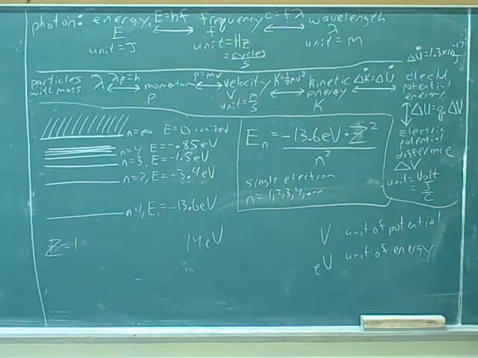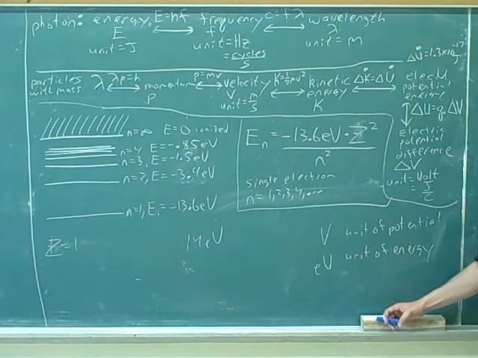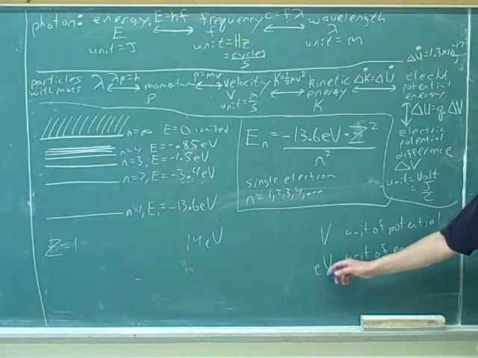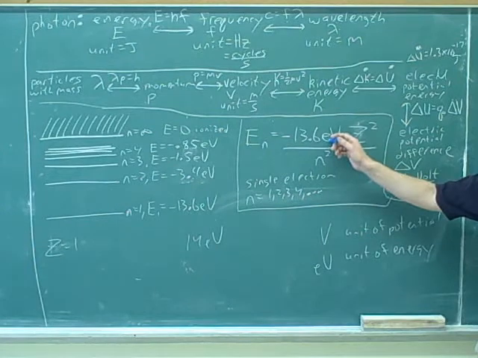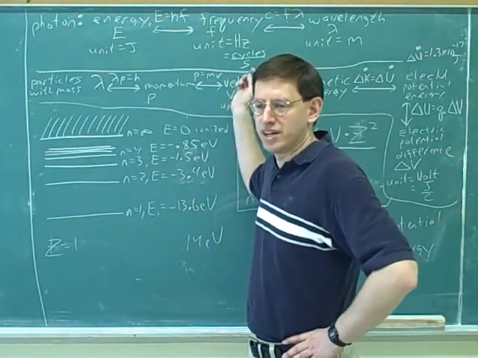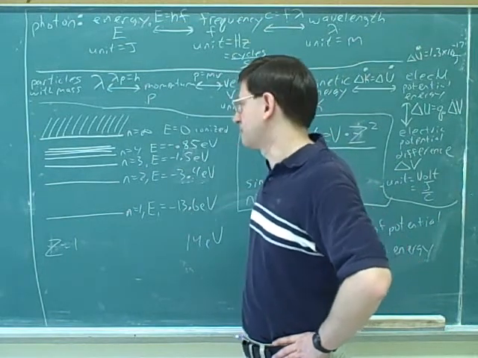So this is important to make a note of. Volts are a unit of potential, but electron volts are a unit of energy. Electron volts are a very small unit of energy that might be useful when you're working on the atomic scale. Now, electron volts are definitely not the standard unit for energy. What was the SI standard unit for energy? Joules. So we need to know how to convert these, because a lot of times we can't use electron volts. We have to convert to standard units. These formulas up here, we need to be working with standard units, not electron volts, unless we take special precautions.